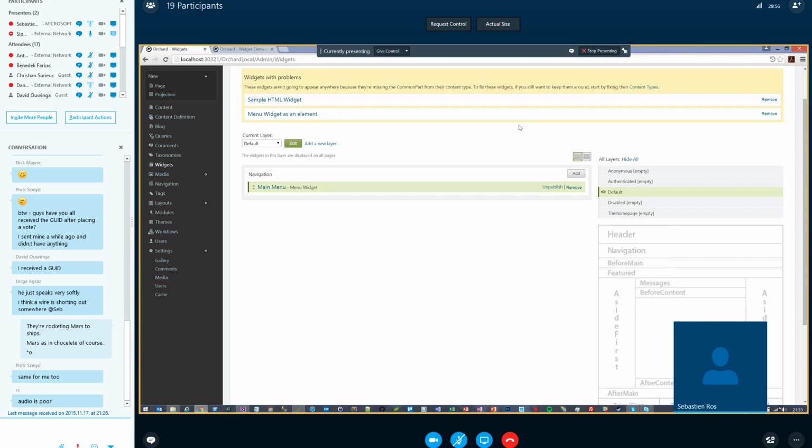Do you think that you could have both simultaneously, though, Sipke? Maybe even enabled in the same website, both widgets and elements in zones? Yes, we could have that because we would just have an additional action filter. One action filter is the widgets action filter, adding the widget shapes to the zones. And then another one would be handling the elements assigned to zones and layers. So we could have both screens in the first version, or the other could be a feature that you could toggle. But it has to be in one filter if you want them ordered, like one element, one widget, one element, one widget. You can only do that if it's one filter.